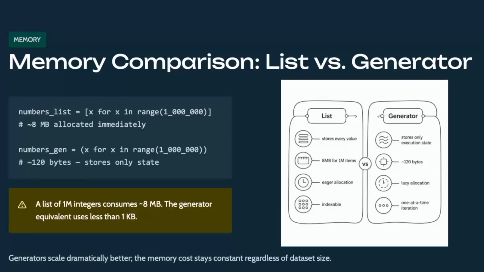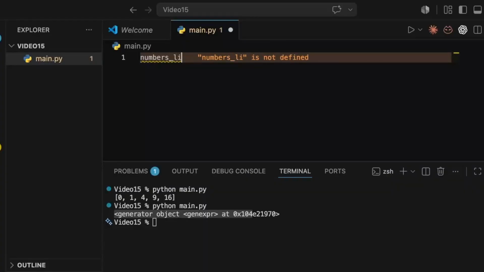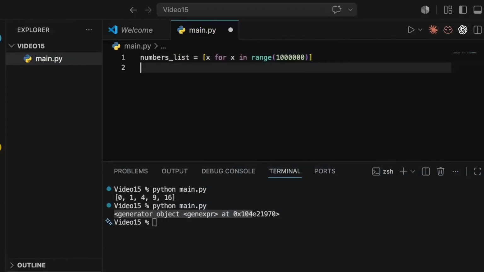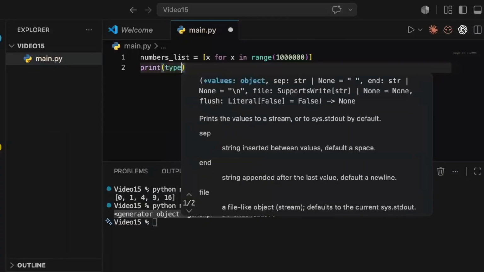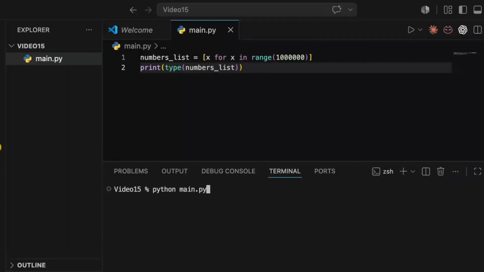Now, let's see why generator expressions exist. Imagine we are processing 1 million values. Let me remove all this. Let's type numbers list equals, let's use x again, for x in range 1 million. Now let's print type of numbers list. Let me clear this and run python main.py again. We get output class list.